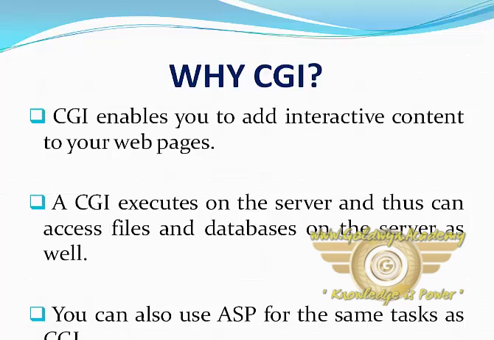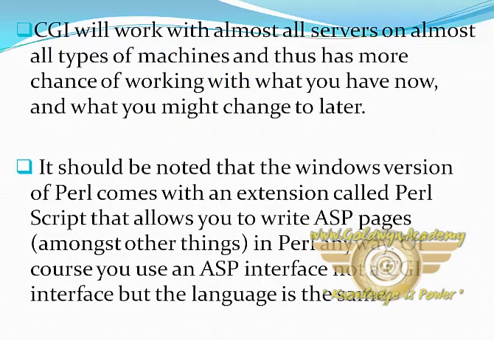You can also use ASP for the same task as CGI. ASP is a proprietary product and so will only work on a Windows server. CGI will work with almost all servers, and thus has more chances of working with what you have now and what you might change to later.